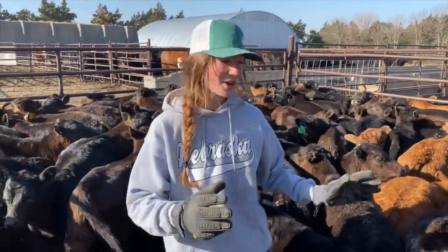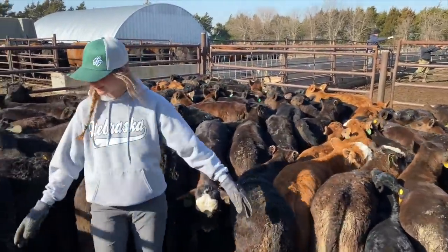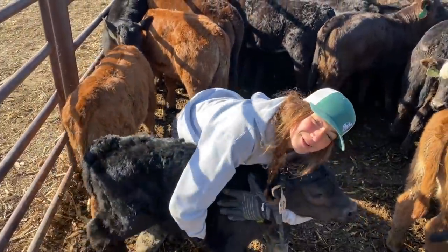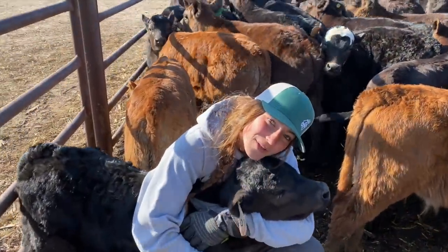Okay, so we've sectioned off the calves here and we're gonna take them up in small groups into the building. And that's where we grab them like this, here's 91, this is mine. Hold them while they get their shots, and if they're bull calves, they're gonna castrate them, and then they get sent off and they'll be back with their moms.